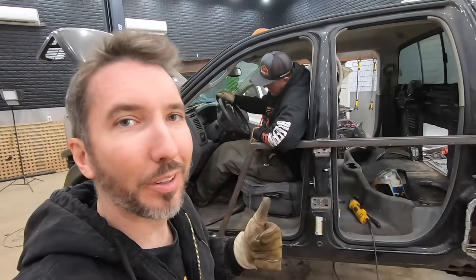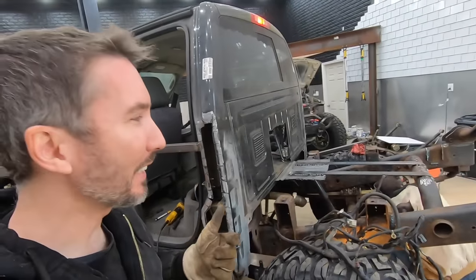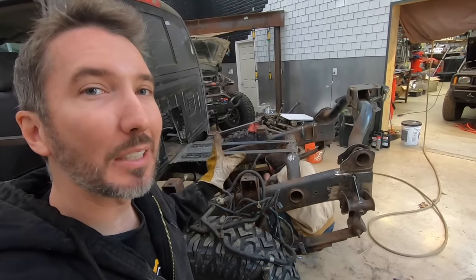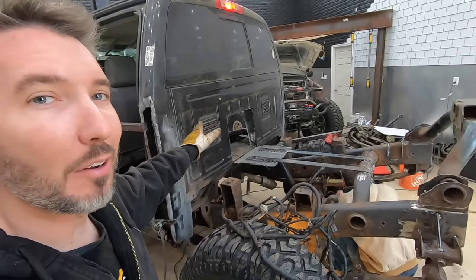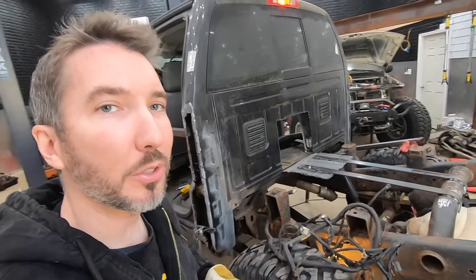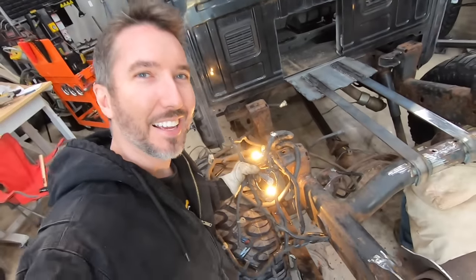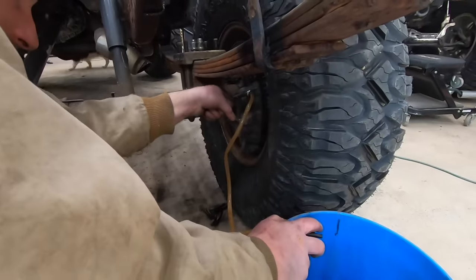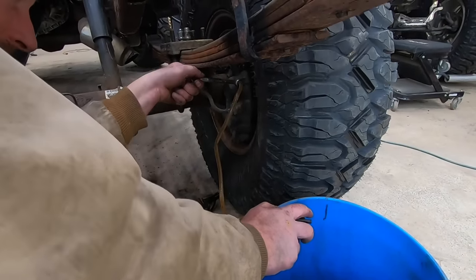That's nice. One of the things that we got to do is bleed brakes. That would be really bad if we forgot that. So you always want to start at the farthest brake line. That's going to be the rear right, rear left, and then the front right, front left. The furthest from the master cylinder. Still getting a lot of air. Look at this. It's like Christmas over here. I was wondering why all these lights kept flashing. Floor. All right, we're getting there.